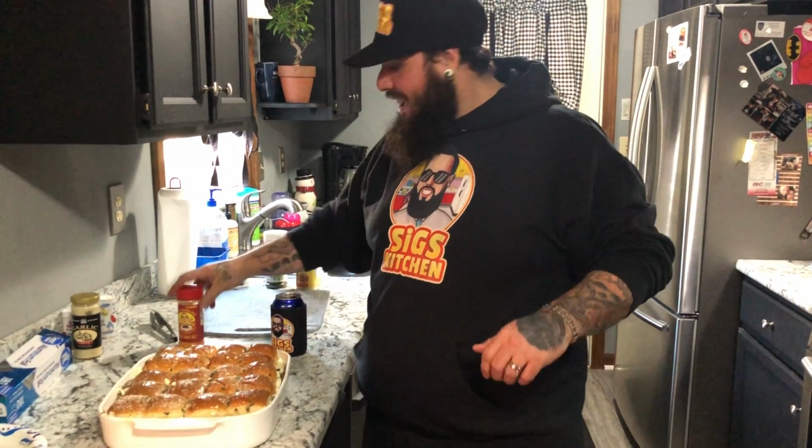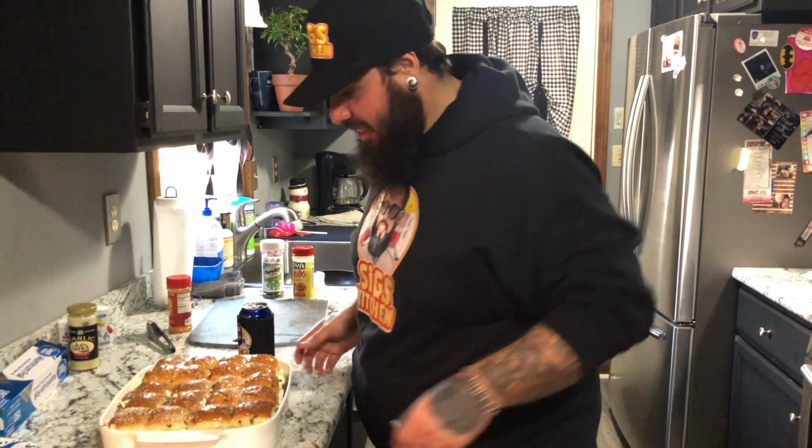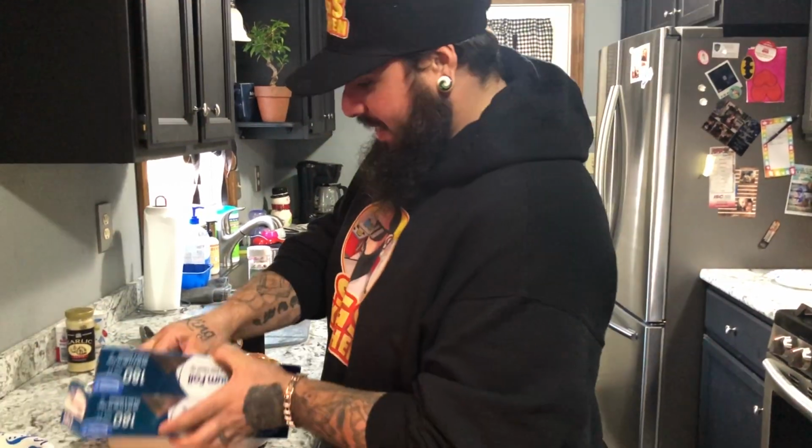So, when you're drinking too much beer and cooking in the kitchen, sometimes accidents happen. I forgot the secret ingredient, but don't worry. You can always take the tops off and sprinkle them back. They're still gonna be good without it. But in case you wanted to know, we're always honest here in Sig's Kitchen. So let's take some tin foil and cover these bad boys and throw them in the oven without the secret ingredient because I forgot about it.